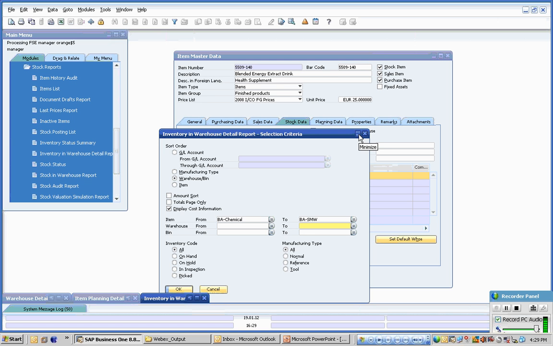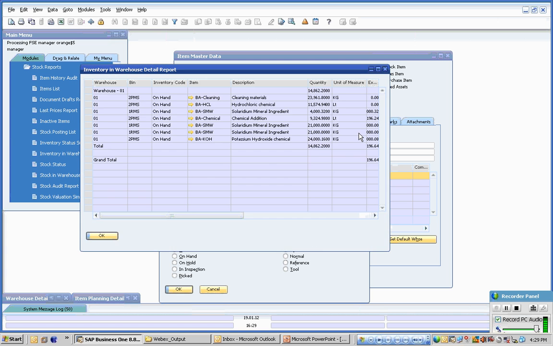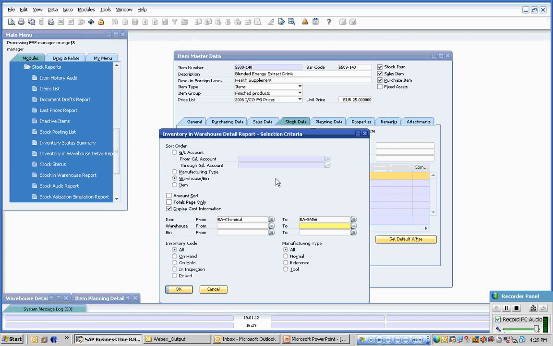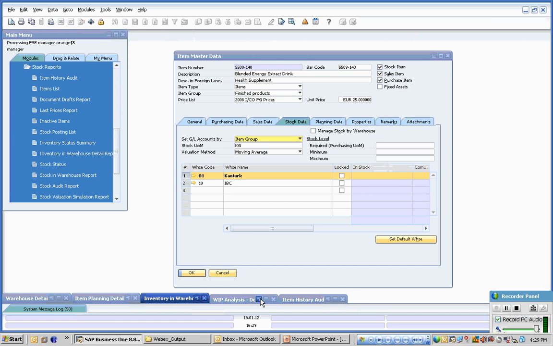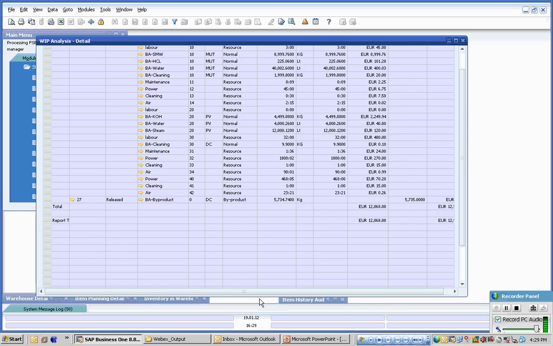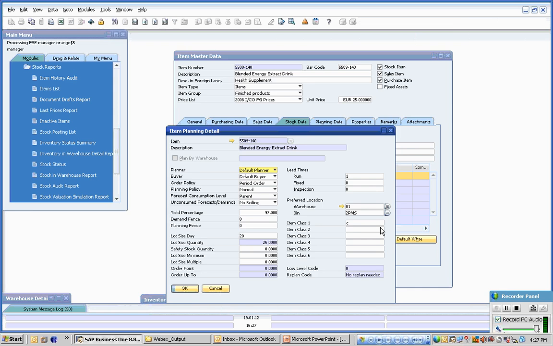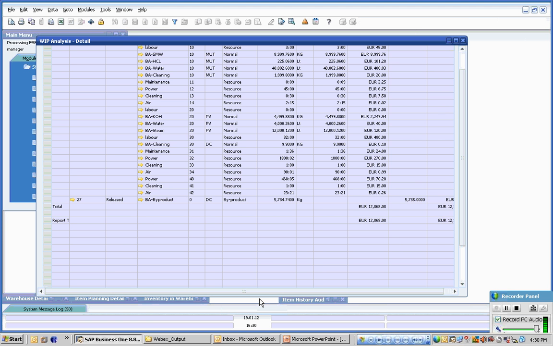As we explained earlier, not just inventory in warehouses and bins is managed in this fashion. We also manage work in progress as well. Work in progress is managed on a real-time, online basis. So for companies with large or complex processes, it's important to be able to know at what stage inventory is within the production cycle, what the quantities are, and what its value is.